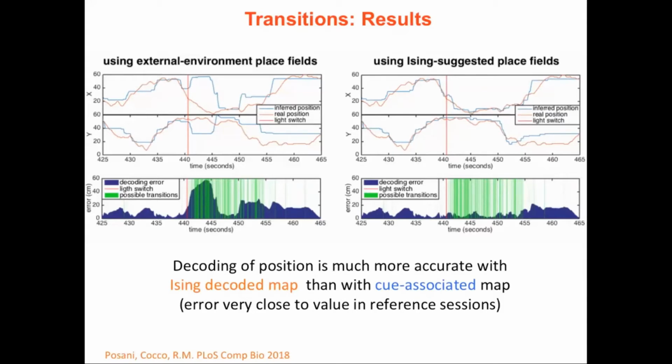So if I want to summarize this finding, it means that the rat actually has two different ways of expressing the position, either with the map associated to box A or the map associated to box B. It can choose either, and in fact it does so, and it can change very quickly on a time scale of the order of 100 milliseconds, which is the theta rhythm. But even if it uses A or B, the position encoding is always very precise.